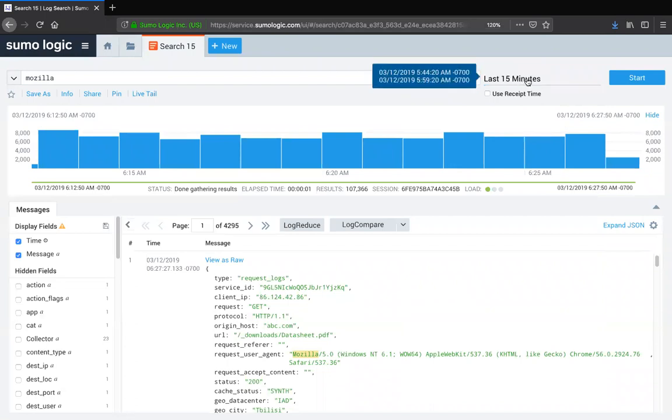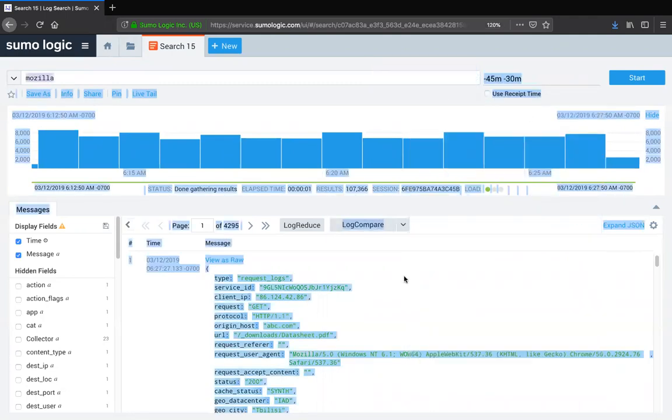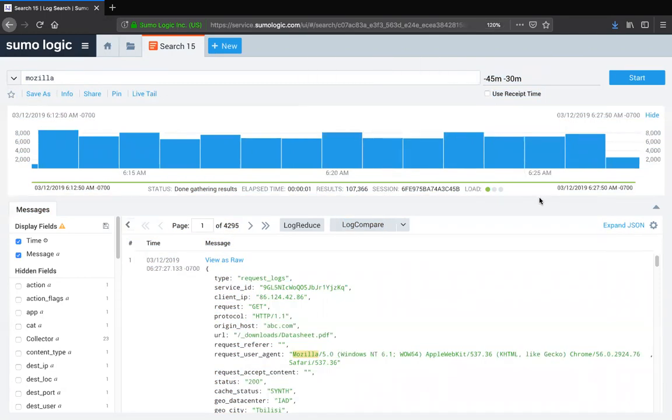The other option I have, because I want to give you one more option, is this use receipt time. Now, when we were using this time up here and not using receipt time, basically the log messages have a time in them, or should have a time in there, and we're extracting that time, and then we're using that time to display the results to you. But you can also use this receipt time. Let me mouse over it and hopefully you can read it, it says search for messages based on when they were received, not by the dates parsed from them. And so what that means is, rather than using the date or time that's being parsed or extracted from the log message, use the time of when the message itself was actually received or ingested into the system.